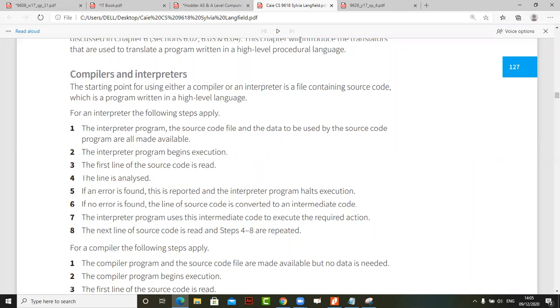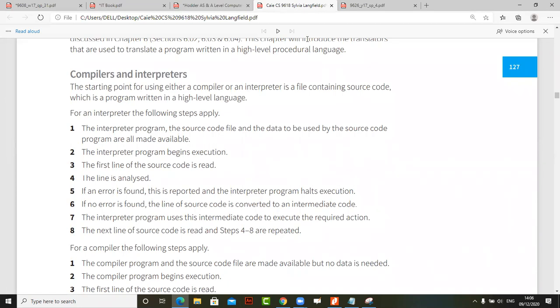They convert your high-level language code into machine code, your source code into object code. Okay, the interpreter will run slowly because it reads line by line. Since interpreters read the instructions one line after another, they will tend to get slower. But at the same time, the advantage of an interpreter is that it will be able to catch the error line by line.